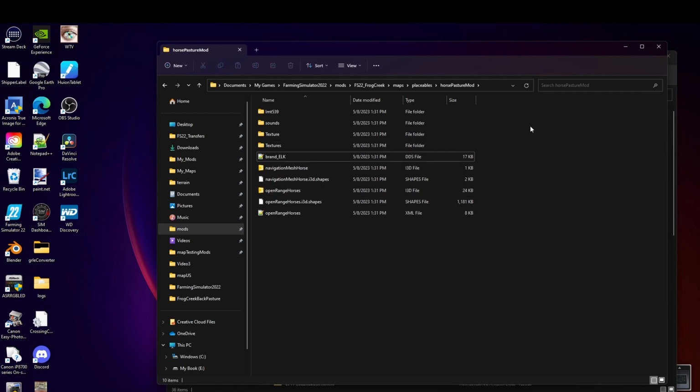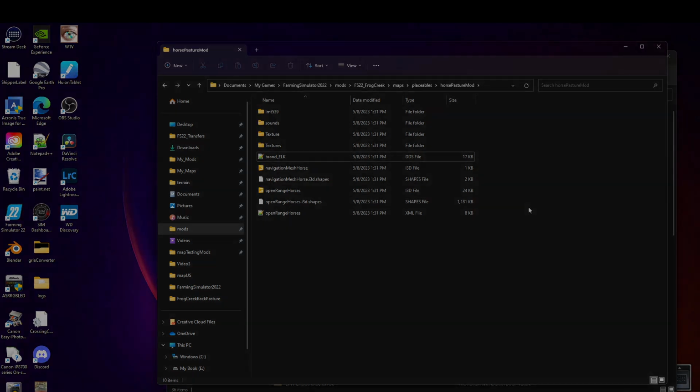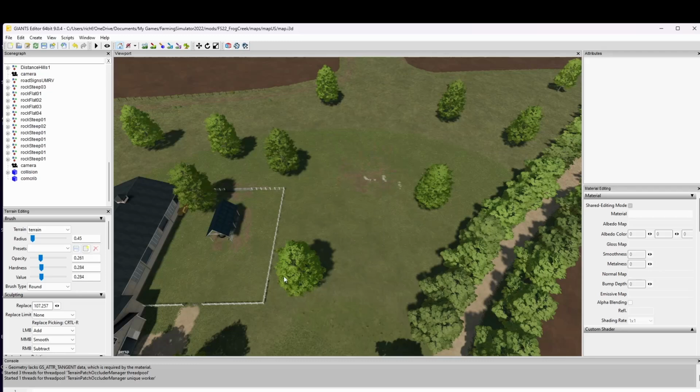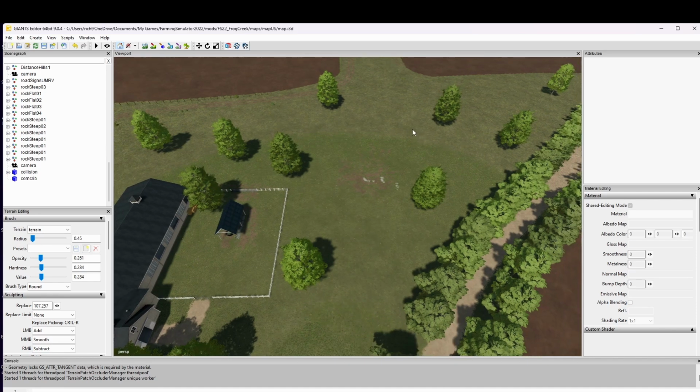Now what we need to do is get into Giants Editor, insert this in there, make some changes to it, save it, take it out, put it back in. So there's a couple of things we have left to do. Okay, so we are back in Giants Editor here. And what we're going to do is import our mod that we're going to make changes to and put it in the correct place. We'll do a final placing a little bit later on, but we're going to get it just about where we want it, and then make some changes to the navigation mesh, make a new navigation mesh actually, and we'll be able to use it as a triangle instead of the rectangular shape that it is now.